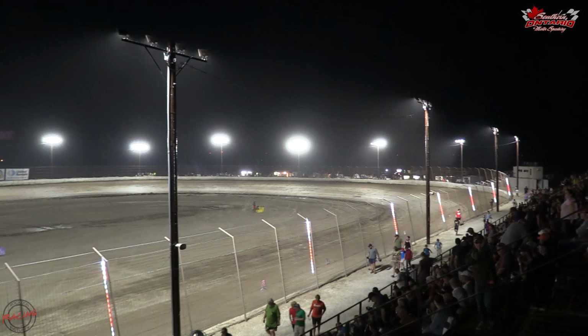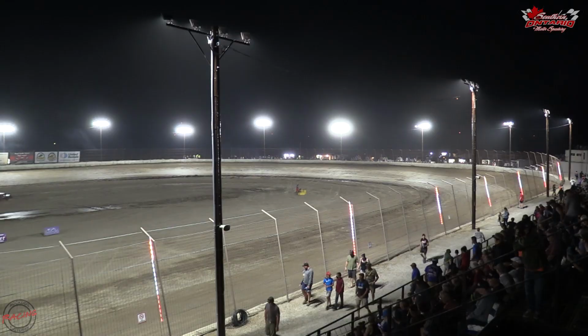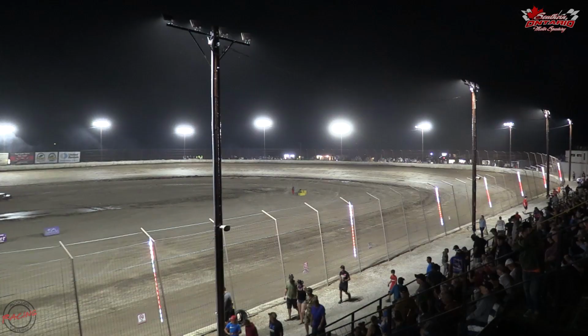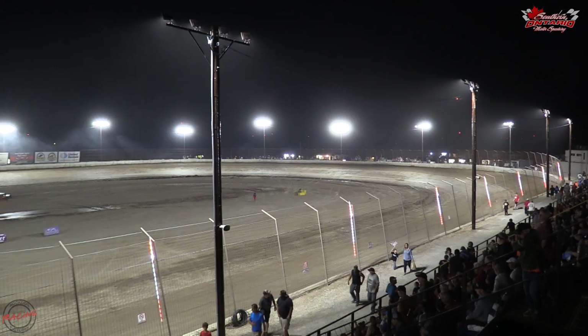It's really anybody's. You've got a good core of drivers here. Grant is pretty good. There's a lot of top-running cars here. Bailey's strong. I've seen him go from last to first in a feature. So I'm not going to pick him because that's the easy pick. I'm going to think a local, well, local to me. I'm going to go out on a limb and say Spencer Smolders is going to be the one that's going to bring it home tonight. He's starting back, and he's pretty fast. I think that's going to be the guy that's going to do it.